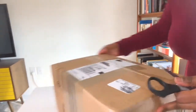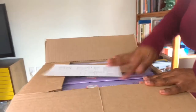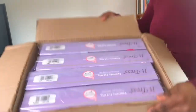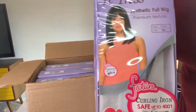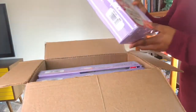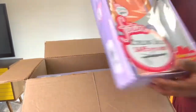The only thing I did was get a black marker to cross out anything for my safety in the video. I'm just getting scissors, opening the box, and I can see it's well packaged. They also have a return slip right at the top, so if you don't like what you have you can return it. All of the boxes are neatly stacked in there. I'll pull them out one by one — it's awesome that they're not just in a bag, they're in nice boxes that you can store your wigs back in.